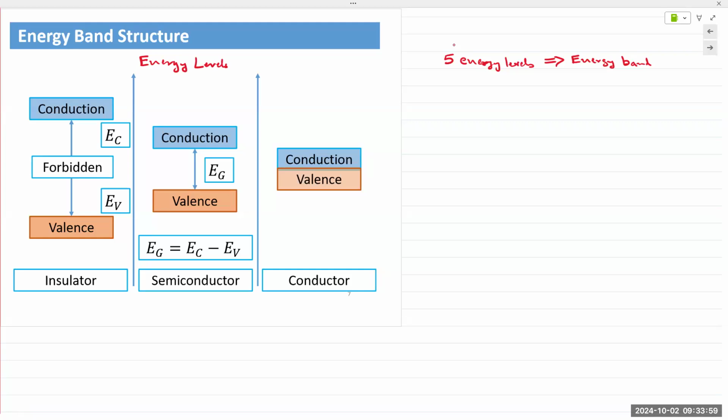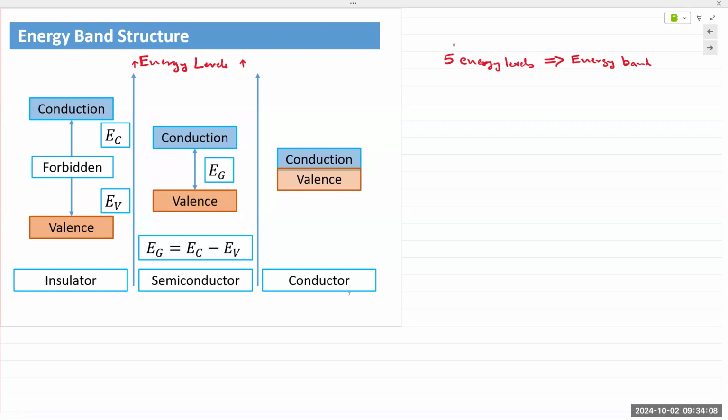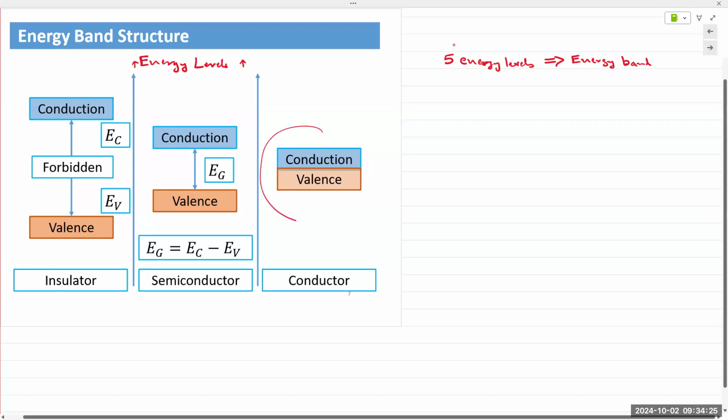So these arrows are pointing up. Energy increases as we go up in this diagram. So we have the energy bands of the outermost shell of these electrons. They occupy a level that is known as the valence energy band. Okay, they have valence energy. Now, let's look at the right.